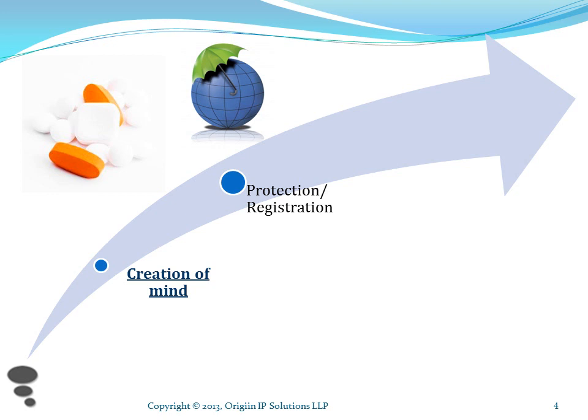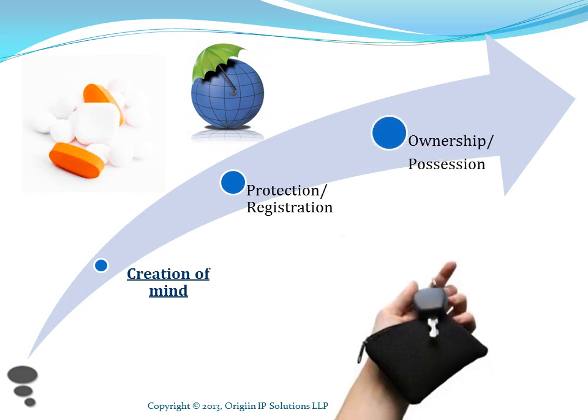Legally speaking, the term property essentially means a bundle of rights flowing from the concept of ownership and possession. With this concept in mind, intellectual property right or IPR can be defined as the right held by a person over the creation of his mind for a particular period of time in a given jurisdiction. Intellectual property acquires legal rights in the form of patent, copyright, trademark, industrial design, etc. It gives the creator an exclusive right over the use of his or her creation for a certain period of time.